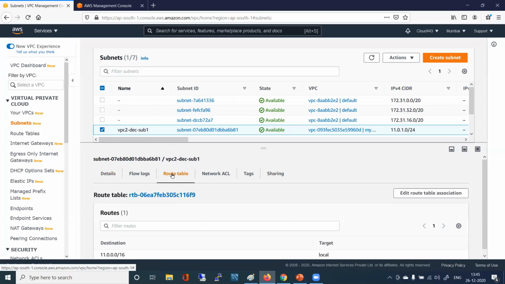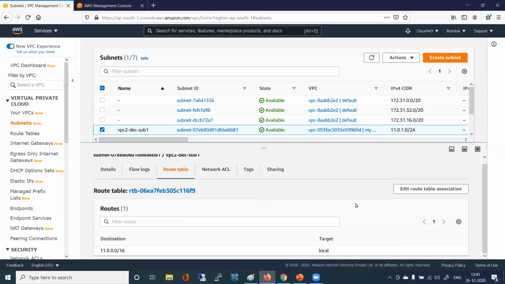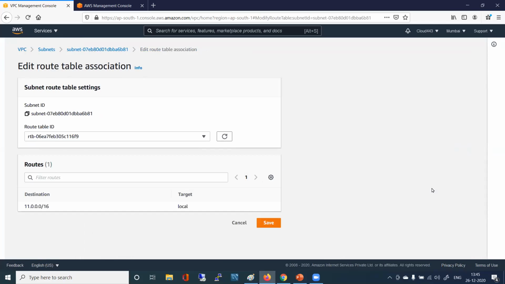You see the route table. You have a route, /16 local. So that is added. Edit route table association. You can see the route table ID here, and this is the route. We have not created another route table, right?